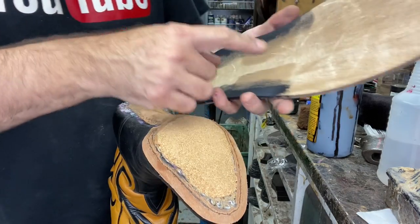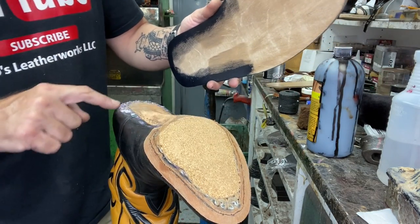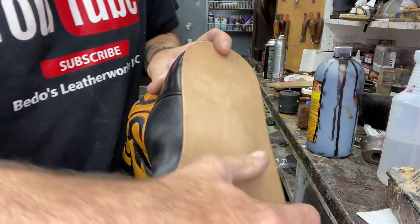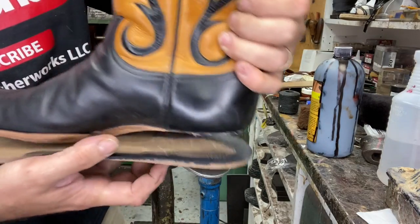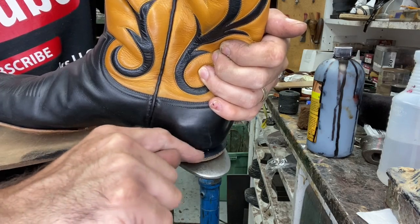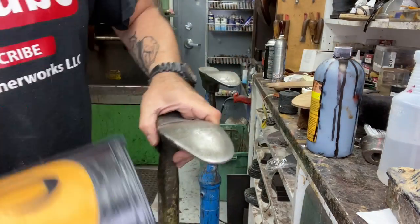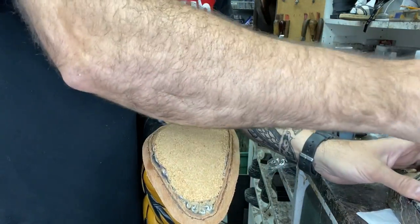Okay. We dye the edges here, because there's no welt there, all right? So when the boot goes on the sole like that, you don't see any light color edges on the inside of the boot, right? It's all black now. Okay, that's the reason for dyeing that section black.